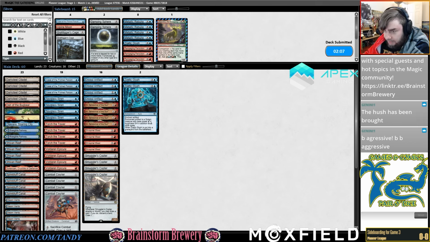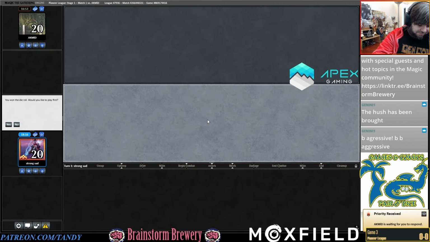I guess we could have played a little more defensively with the case, but even that doesn't work that well. And I would have wanted to make a one-drop blocker there as well with the, which calls it? Siren.